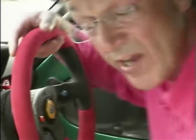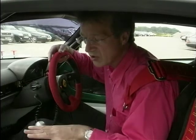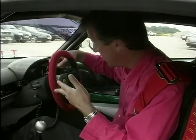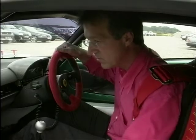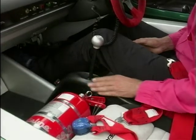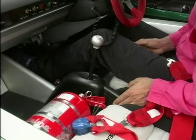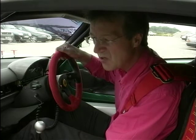And inside you can see it's a race car as well. It's a no compromise, lightweight construction race car, minimal dashboard. You've got the stack for the data logger. The materials, aluminium, nicely welded up. That's the actual frame of the car, which is almost like the standard cars. Carbon fiber, very neat detailing where the handbrake would normally be. The surround for the gear change, nicely molded carbon fiber. This is a no compromise race car, but beautifully done.